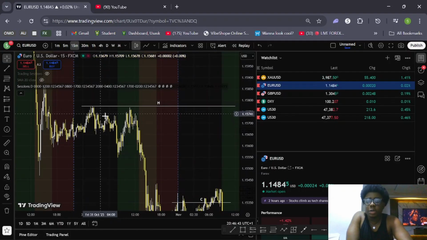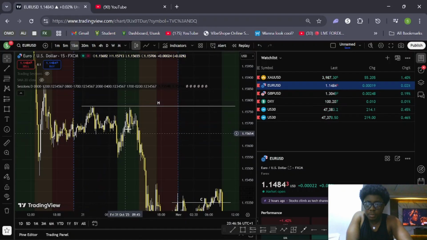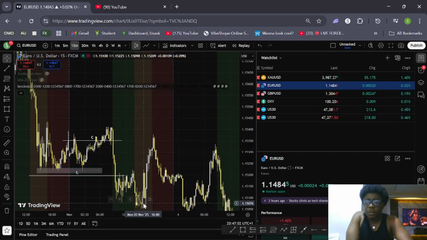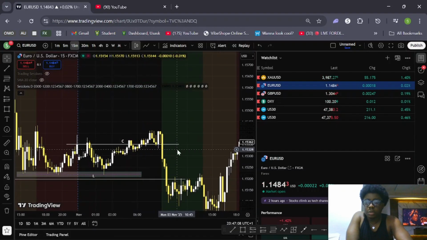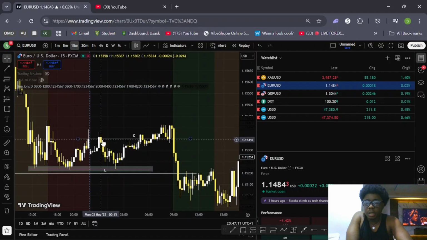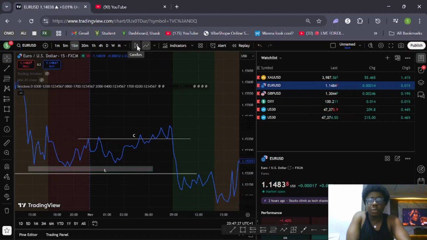All this is just engineered liquidity. That's liquidity in the middle of the range. So this is the starting range that we're working with. Then this range comes here, creates all this price action, then eventually sweeps this low, goes back and taps this high, then eventually goes in a bearish direction, right? Obviously, there's going to be a higher time frame narrative to all this. We've been seeing that this has been a level of previous resistance, and then we eventually broke through here again. Also, one thing I want to teach you is to use your line charts more often. They help a lot more.